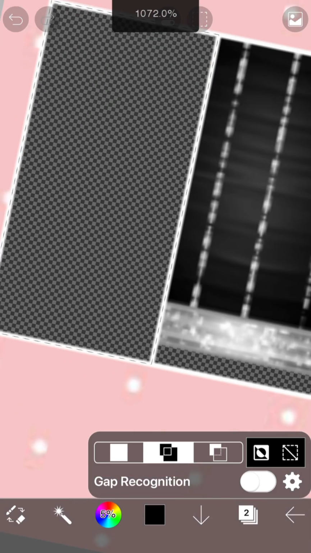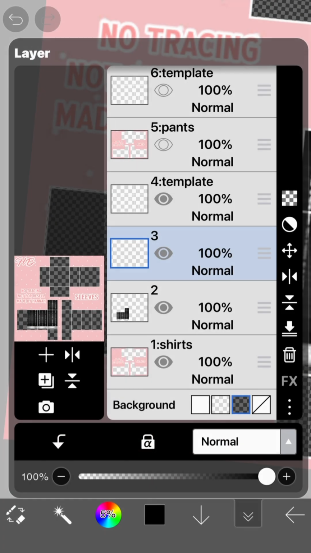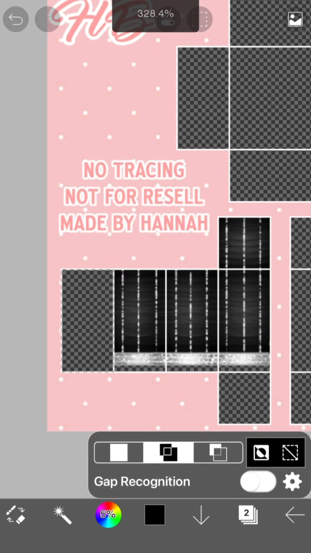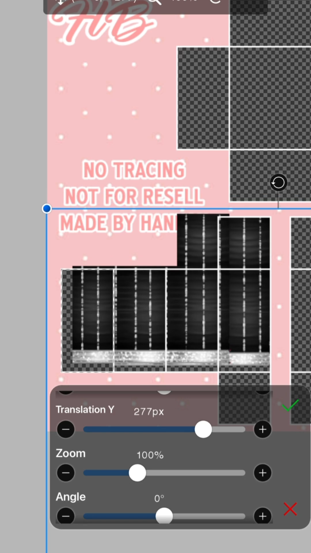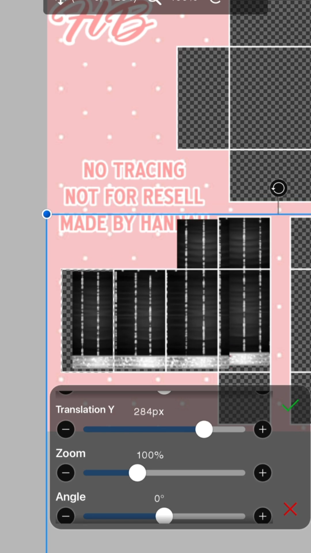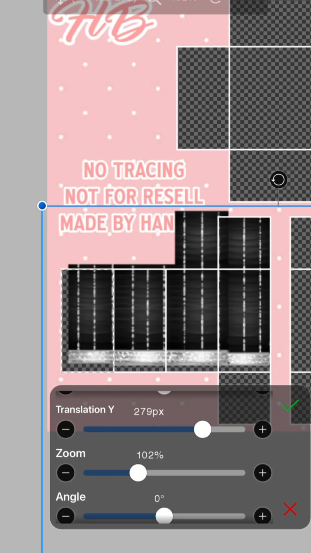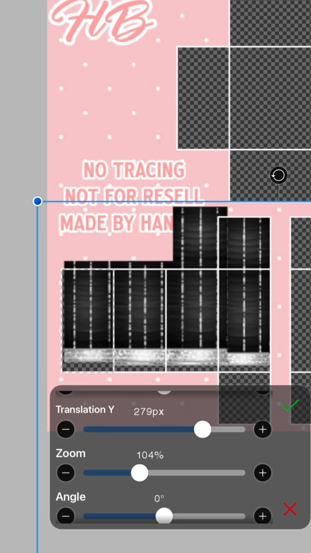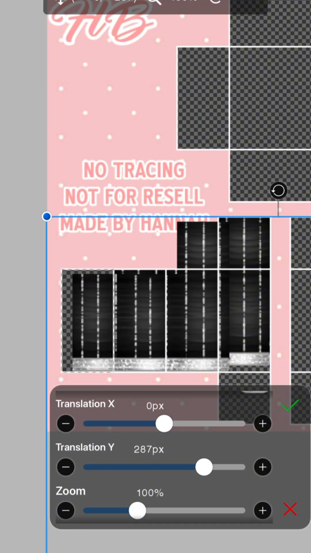Now we're gonna do the exact same thing, but we're gonna use this section right here. And we're gonna just click that, go back to our camera roll. Oops. See, sometimes I do things wrong and I just have to go again, but it's fine. And we're gonna line it up the same way we lined up these. Just line it up as best as you can. I don't know why I'm zooming. Oh my gosh. What am I doing? Okay.